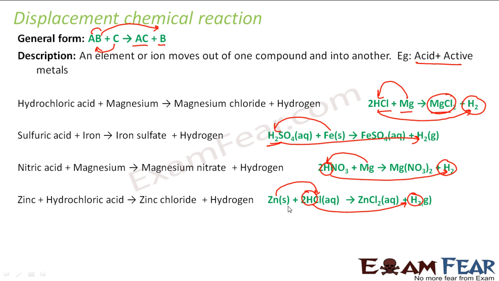So in this if you see, this happened because zinc wants to gel up with chlorine more than hydrogen. So zinc has more affinity to gel up with chlorine than hydrogen and then it pairs, creates a bond with chlorine and the hydrogen is kicked out.